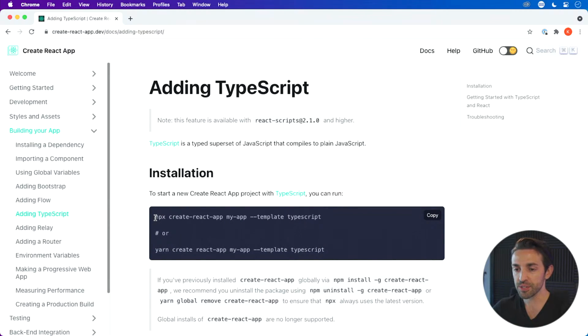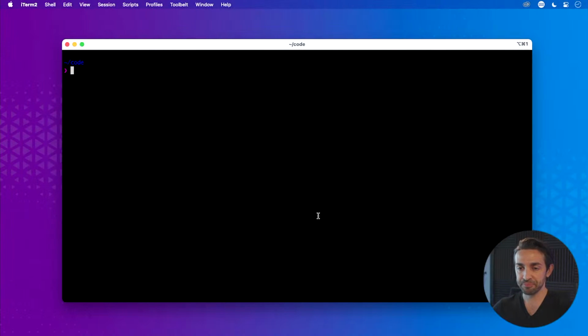So let us use this command, npx, that helps us execute something from npm, create-react-app, name your app, and then here's the important part, --template typescript. So let's do that. I've gone to a parent directory where I want to put this code. I'm going to do npx create-react-app.